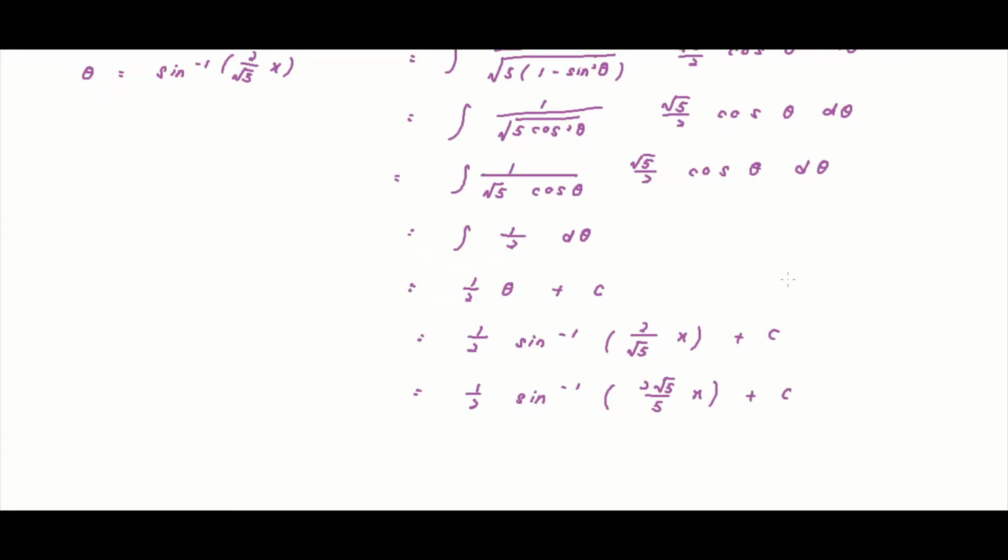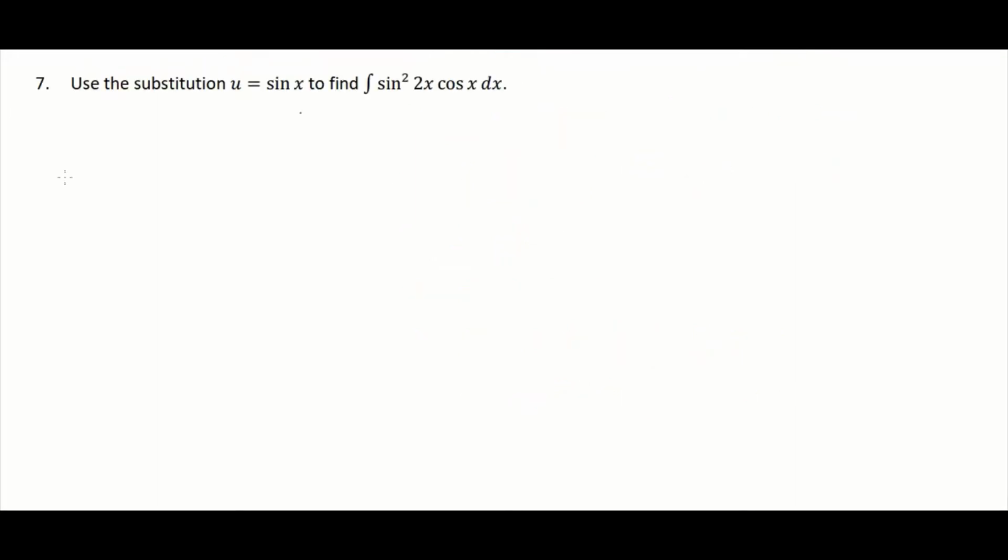Okay, so let's move on to the last question. Okay, number 7. So if you want to try it out first, feel free to do so. Okay, so the same thing. Let's start with the substitution first. So u equal to sine x. Okay, so the same thing, if you want to change the substitution as x, then it might be difficult for us because you didn't learn the differentiation for sine negative 1. So that's why we just move on with du dx equal to cos x. Okay, so since we want dx, meaning dx will be equal to du over cos x.